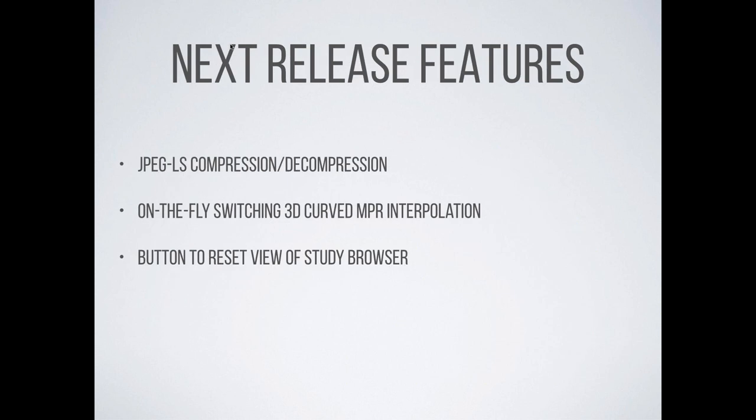Our next release, again, this is 1.0.5 that comes out on Monday, will address JPEG LS compression and decompression, on-the-fly switching of 3D curved MPR interpolation, and a button to reset the view of the study browser. So when your study browser becomes inconsistent, there will be a button to simply reset that, which should be a great advantage to many of those who use the Horos application. And that'll be a new feature that we're implementing.